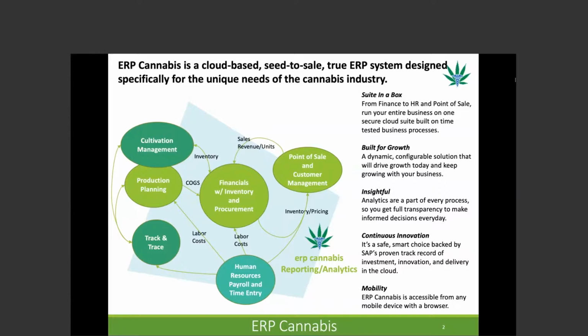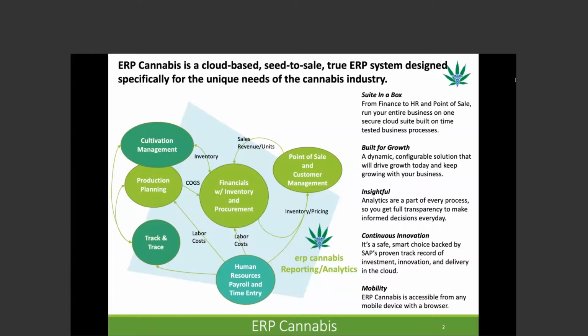featuring a solution-in-a-box type of concept with ERP Cannabis, so that it is a standard out-of-the-box solution that can be used to run your entire business, and based on a cloud-based infrastructure to be able to provide that on a basically straightforward basis so that you can quickly implement and utilize the ERP Cannabis functionality within your company.